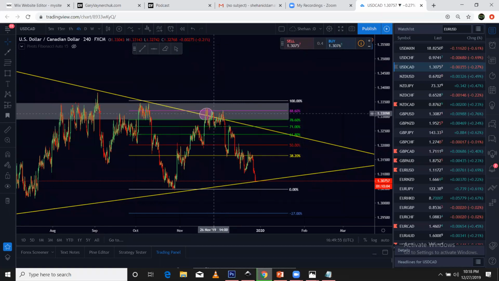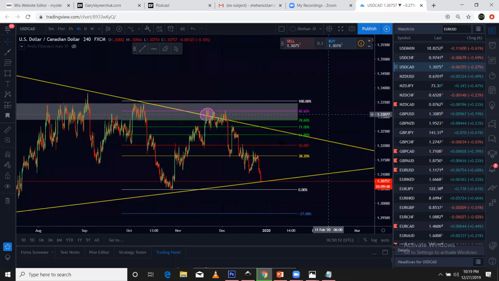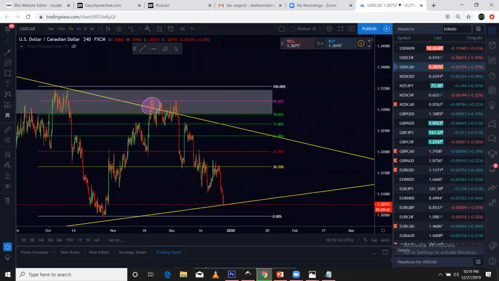It took ages, but then it came back down, dropped all the way down. The wait is worth it. I waited. So 88.6 it retraced, and now I enter somewhere around 78.6 or in between these areas. If I see any good candlestick reversal signs, I just enter. There are a lot of ways for you to enter as well.